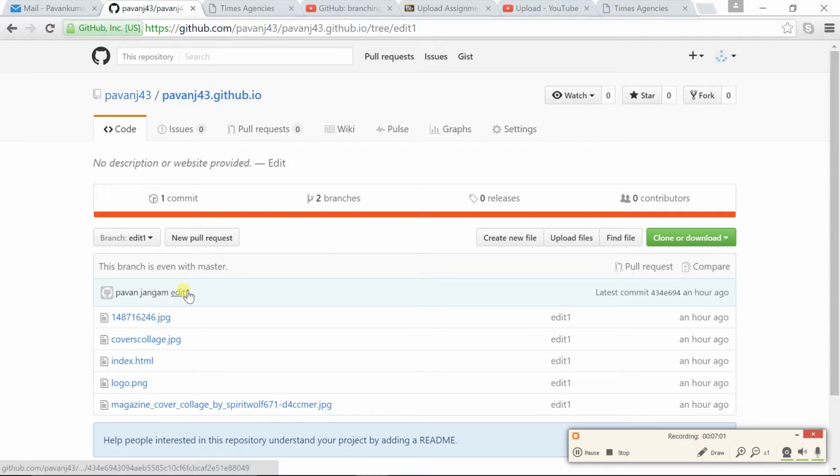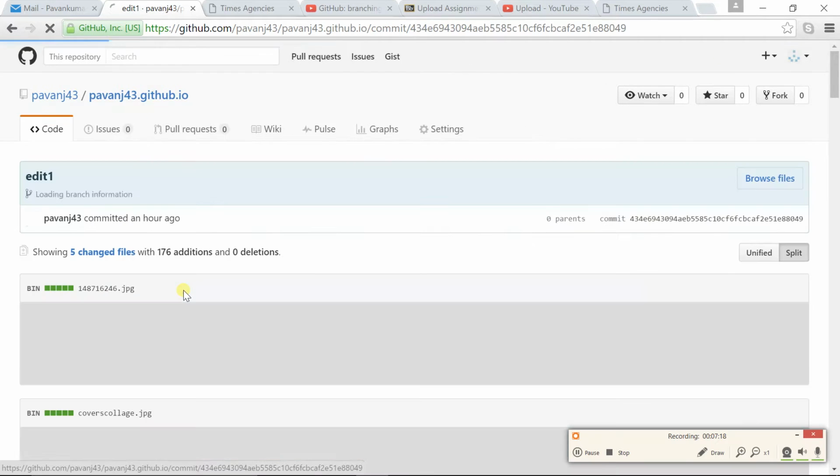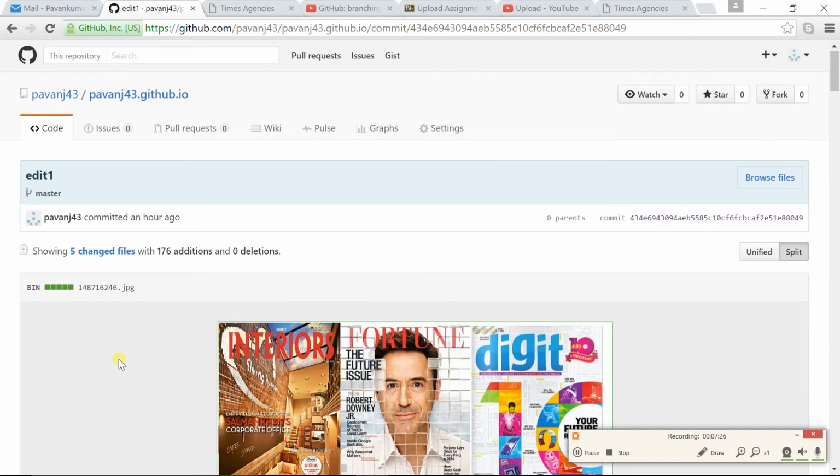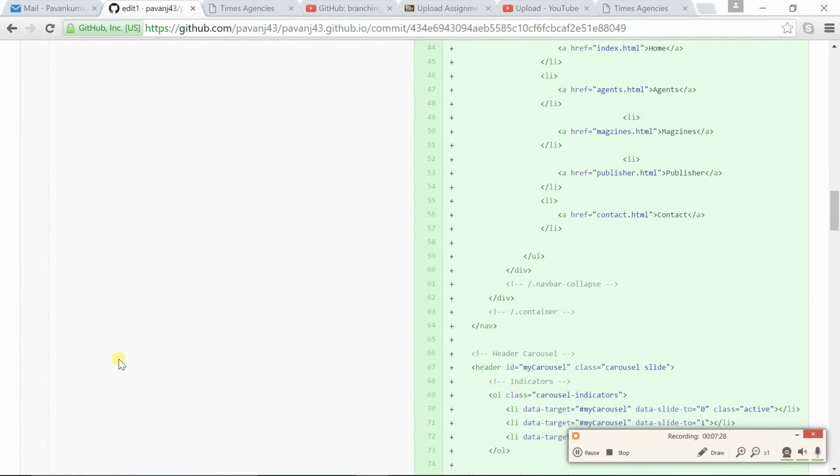So I have created a branch here. A branch is something you create when you want to make some changes to your existing project. You want to enhance your project, make some edits, give it a better appearance. This branch is just a duplicate of your master branch, so it contains the same files.